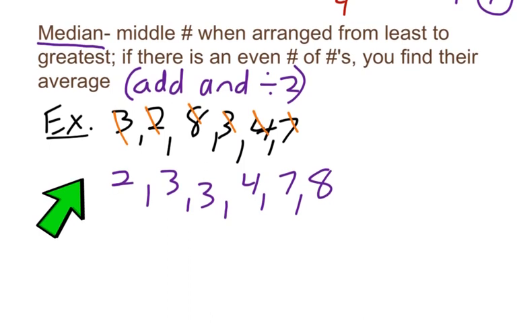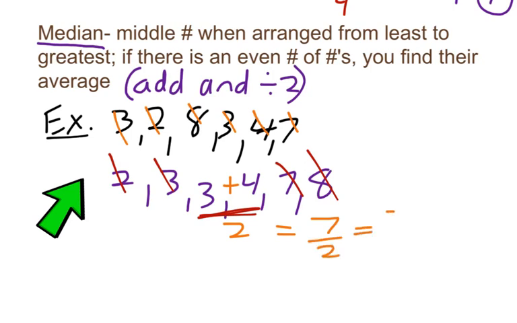All right, and now as we're finding the middle number, I have an even amount of numbers, so I know that there's going to be 2 middle numbers. So cross off the 2, cross off the 8, cross off the 3, cross off the 7. I have 2 middle numbers, so I just take their average. So I just add these up, divide by 2. So 3 plus 4 equals 7 over 2, which is half of 7, 3.5.